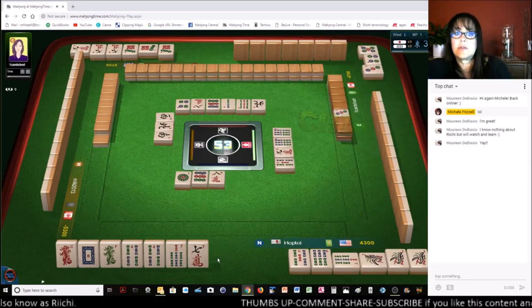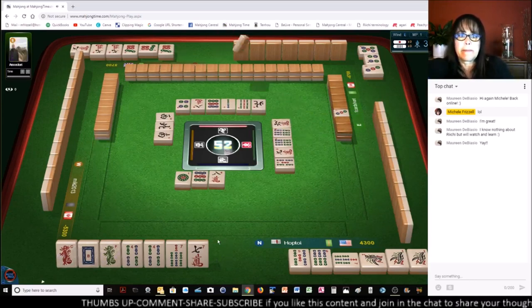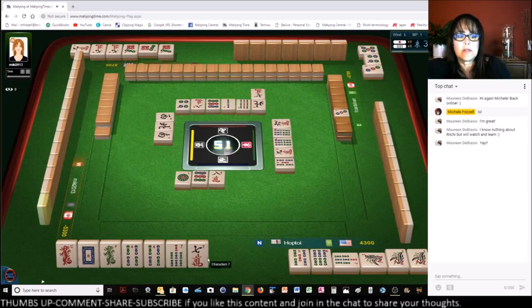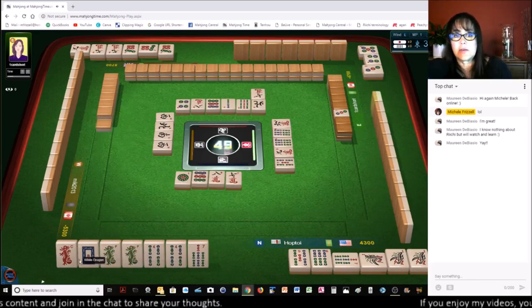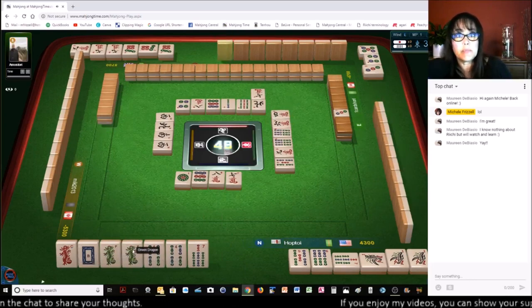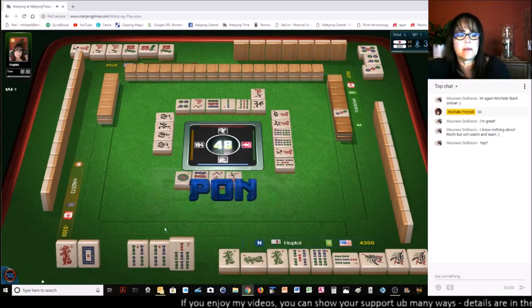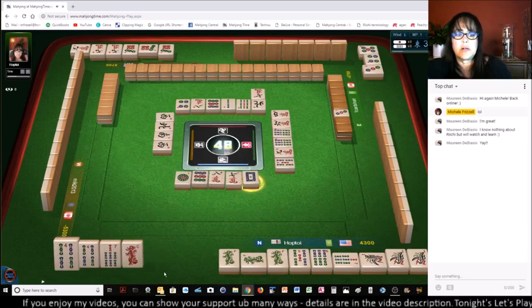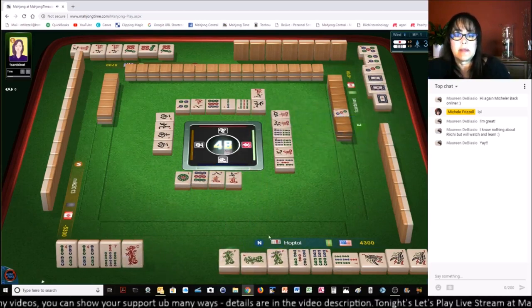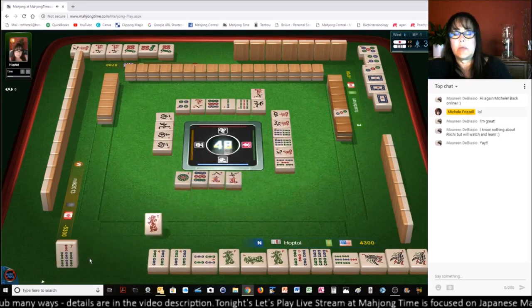Someone's thinking about it. Okay, they just got Dora. 6 characters. 7 characters. Okay, so this 7 is a good discard. West wind. Oh, we paired 1 up. Very nice. Okay, so now if anyone discards a green dragon, we can pon. There it is. Okay, let's get rid of these single dragons. I do not want to be waiting on a dragon. There we go, pon.